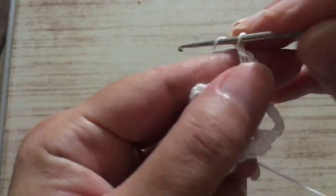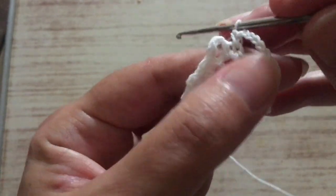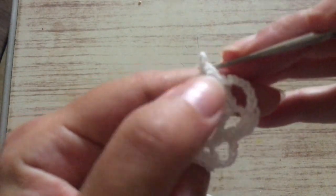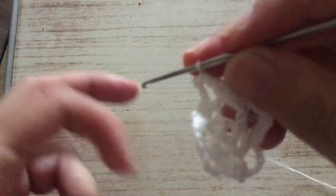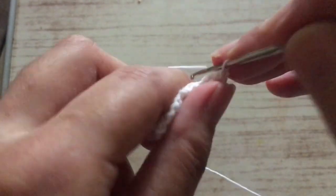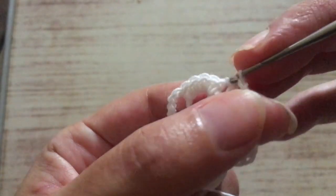First we make six chains, 1, 2, 3, 4, 5 and 6. You skip the first two, you go on the last two, because you had four before, and in this space you make four. You make another six. And we arrived on the first one. We go here and we finish with a slip stitch.